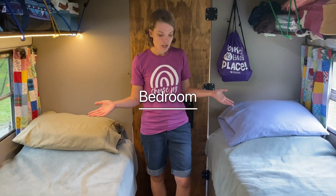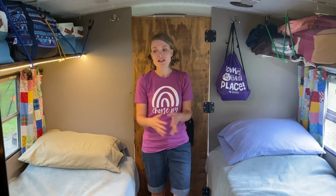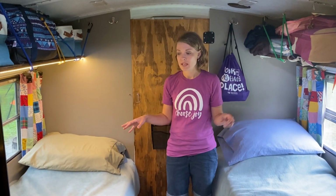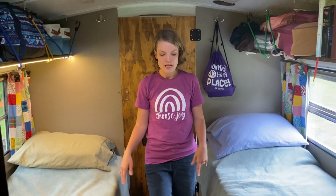We decided to go with two separate beds so we could keep the walkway coming through here. This also becomes extra living space for the kids, for all of us all day long. We can sit back here and have like 2 couches, so everybody has a comfy spot to sit to watch a movie. And then we've got underbed storage here. Also, we've got our water tanks, spots for Matt's fishing rods, all the good stuff.